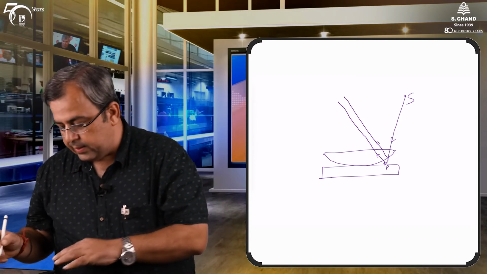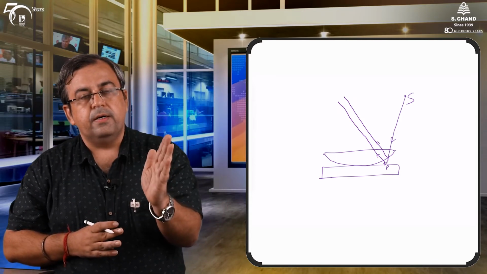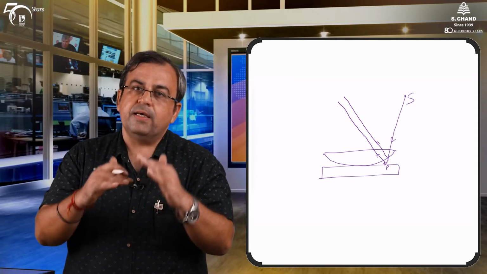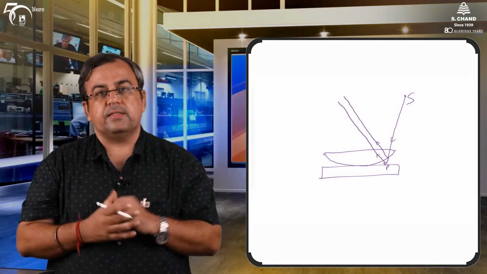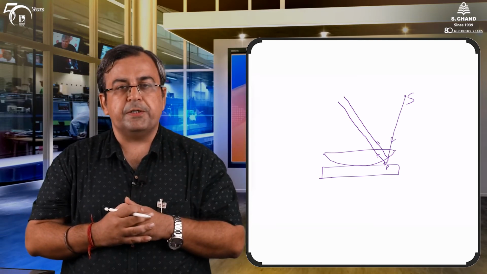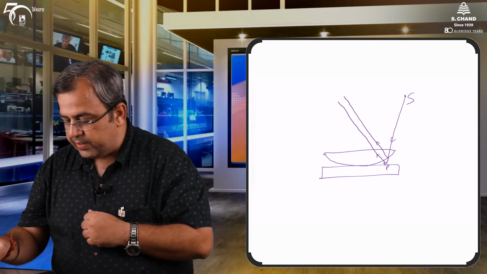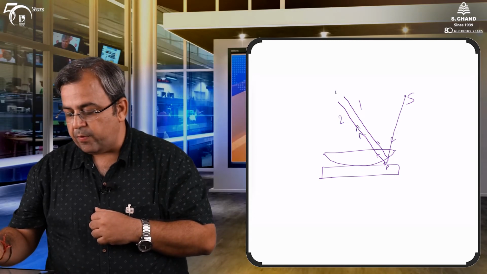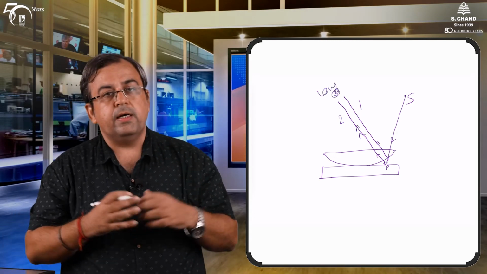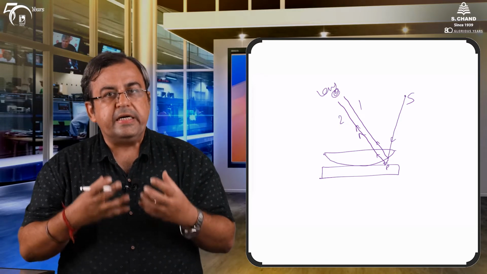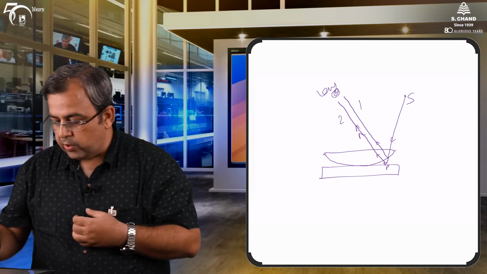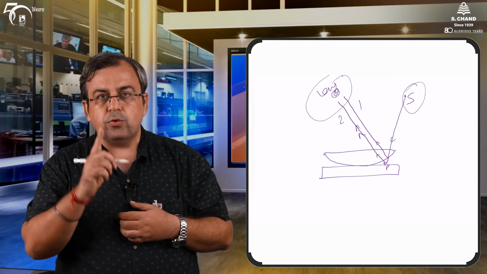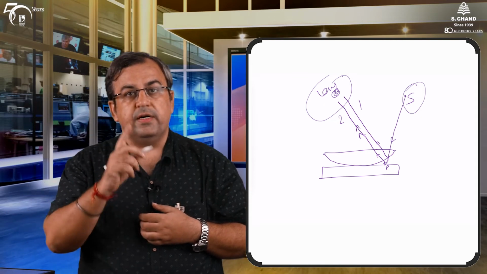So I have already made it in the previous figure, that there is a wedge-shaped film, and all the things happen in the wedge-shaped film in the same way as we discussed in the last class, in the last figure. So you see, this is ray 1, this is ray 2, this is ray 1, this is ray 2. And then if we put a lens over here, we will be able to observe the interference pattern between the two rays. So from a single source we are getting two light sources, 1 and 2. Those are coherent, and we will be able to observe the interference pattern.